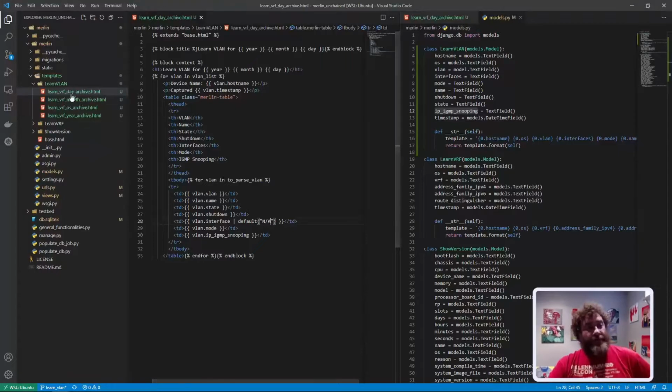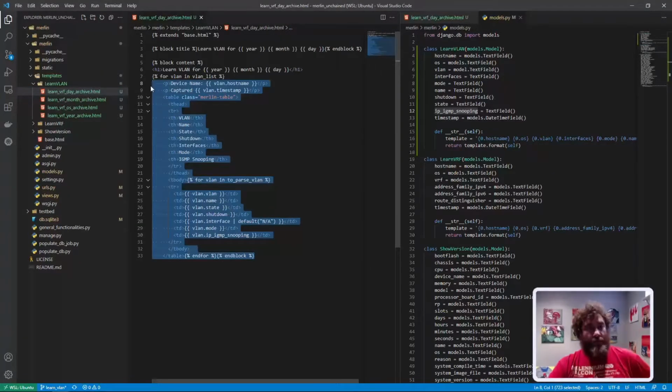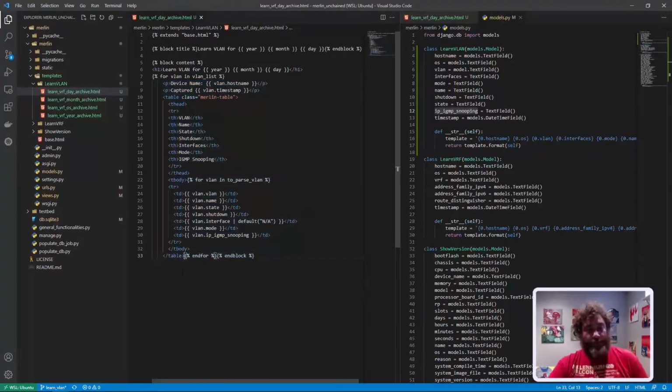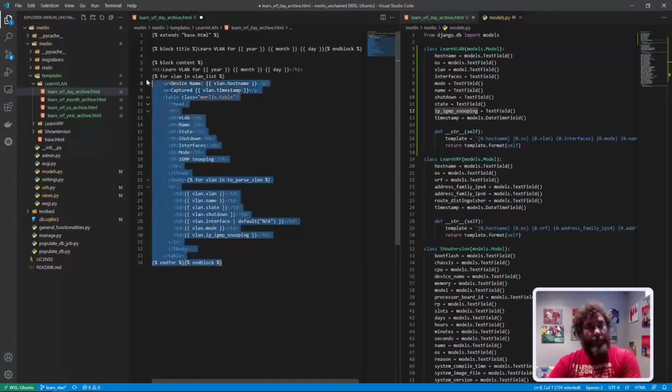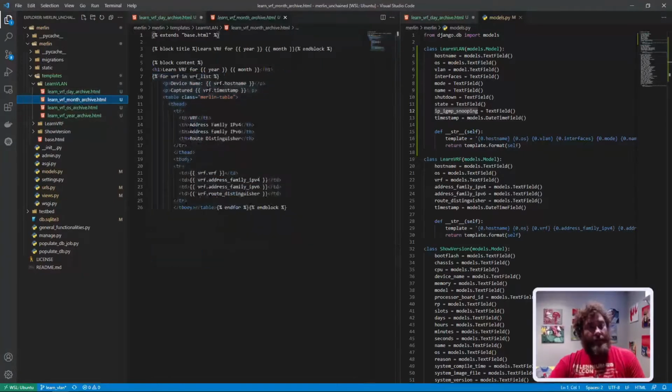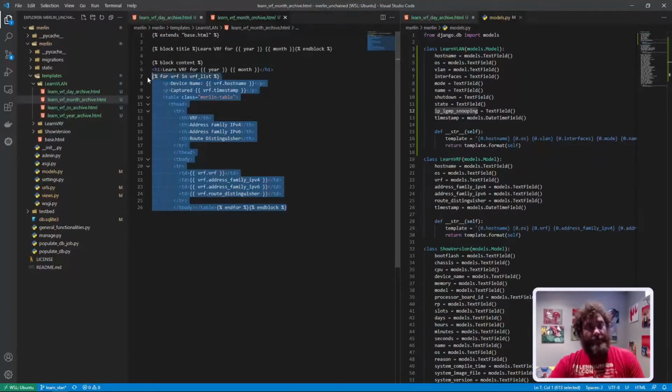All right, so that's this archive, and now what I'm going to do is copy. Actually, let me make this a little prettier, let's do it like that. I'm going to copy from the for VLAN list and replace that for each of these.